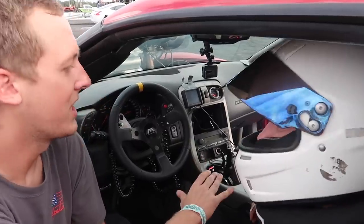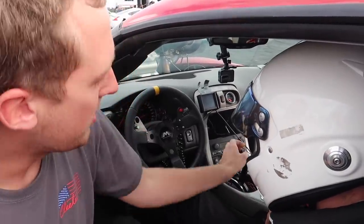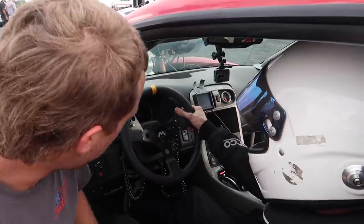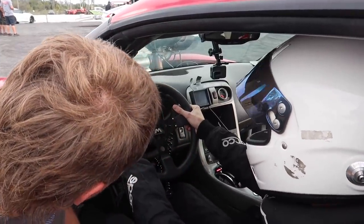The burnout is really not that crucial because this car hooks really well. Okay, so after the burnout, you're gonna be back in first. You're gonna pull up the line, you're gonna light both bulbs. Put your finger on the red button. Okay, I'm at first. So your foot, I'm gonna put on the brake. You're gonna have your foot on the brake. You're gonna press that red button.